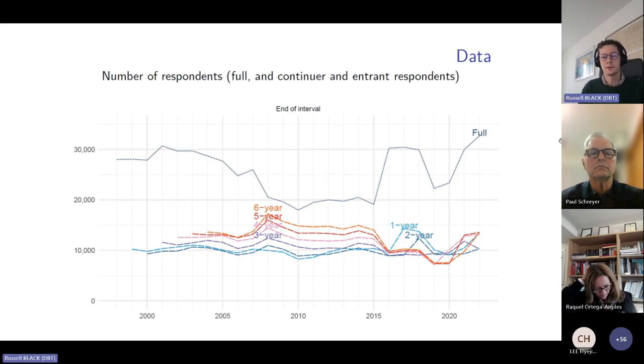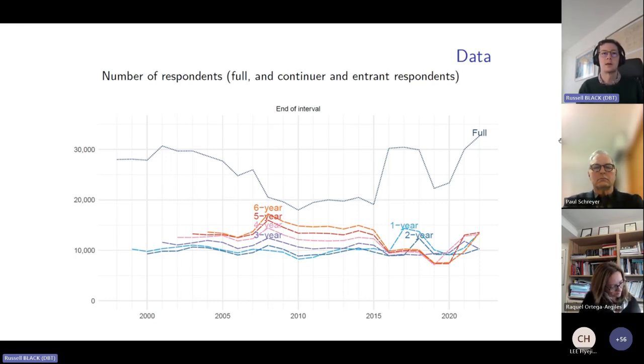This is the total number of respondents per year that fulfill our criteria of 10 plus workers in the core industries. So the total number of data points available to us ranges from about 30,000 to 20,000, except we can only take them if they are either an entrant or an exitor, or we have data on them continuing. To have data on them continuing, we need to find data from a period before and also a period after. So this does limit the amount of the 30,000 data points that we can use.